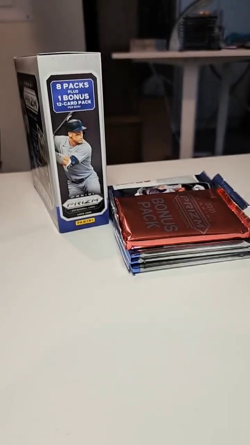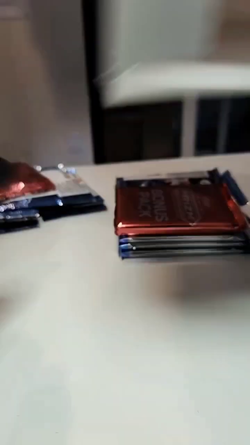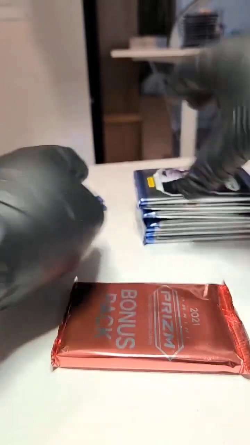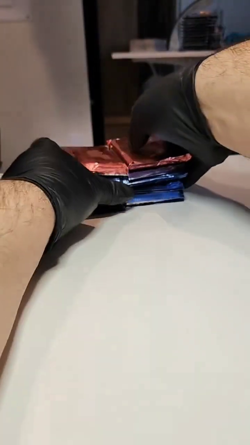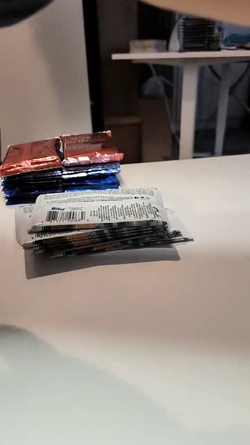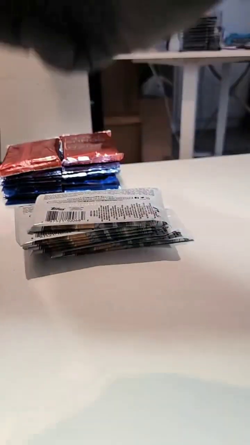We got an empty box. Everything out. And an empty box. Let's get these situated nicely. It's fun to break Prizm twice in a day. Not gonna lie. All right, so there's the 2 Prizm Megas in the background there. And we get these Bowman Blasters going as well. And sorry about that. Empty box.